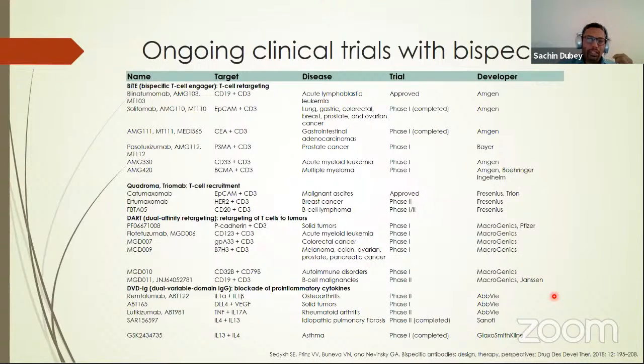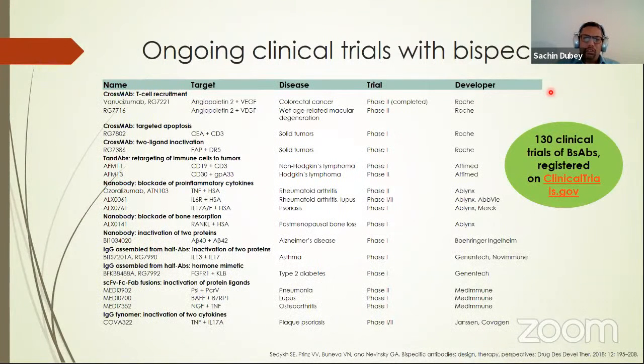Just one more time to depict how many of those are currently there, being a very, very promising field. One of which, a CD3 redirector, Blincyto from Amgen, got approved, I think, 3 to 4 years back. Since then, there has been a big increase in interest for bispecific research. As of last year, which is what I checked, and I haven't come across anything more recent, there were at least 130 clinical trials ongoing, registered in the US, employing bispecifics. So a very, very important area.